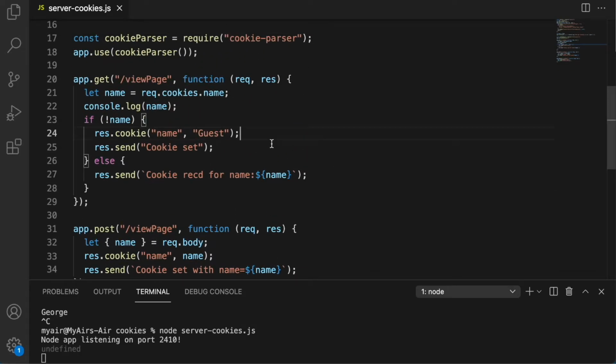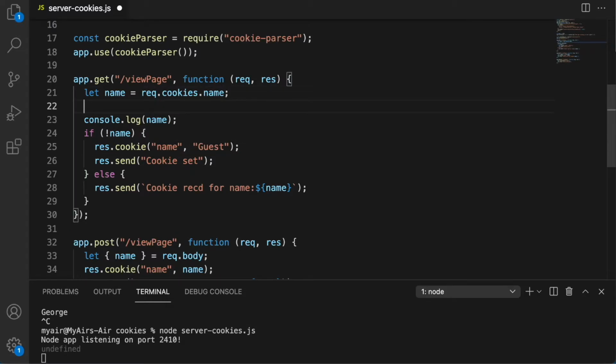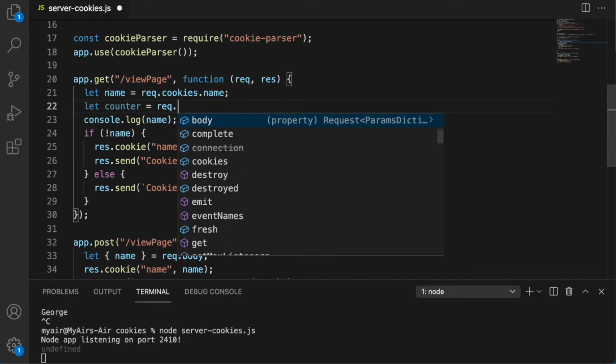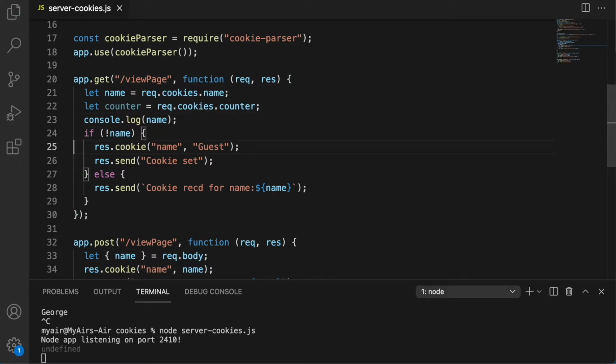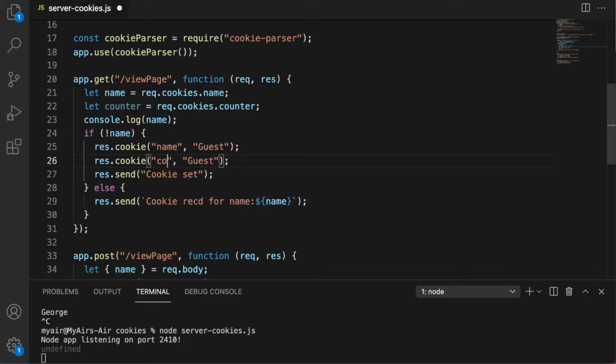So in our get, we will also need to get our counter. Get counter is equal to request.cookies.counter. So if not name, we will set this cookie name as guest. And what else do we need to do? We need to set the cookie counter with the value 1. Else, what do we need to do?